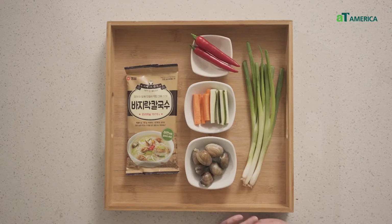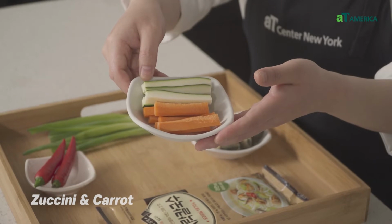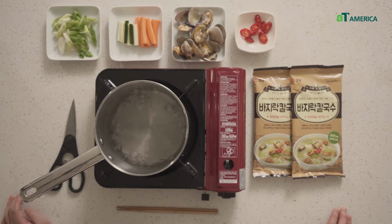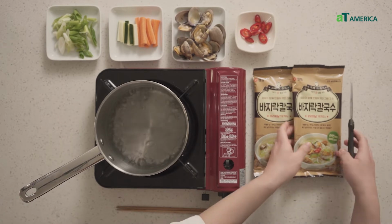For your extra topping, pepper, zucchini and carrots, clams, and scallion. Okay, let's get started. Let's make 바지락 칼국수. Let's open the package.